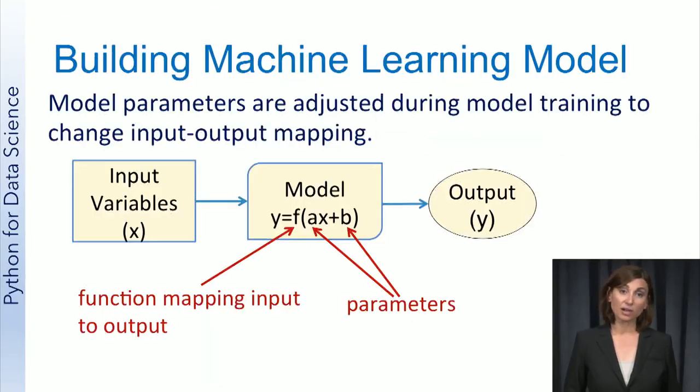A machine learning model works in a very similar way. It maps input values to output values and adjusts its parameters in order to correct or refine this input-output mapping. The parameters of a machine learning model are adjusted or estimated from the data using a learning algorithm. This, in essence, is what's involved in building a model. This process is referred to by many terms as model building, model creation, model training, and model fitting.